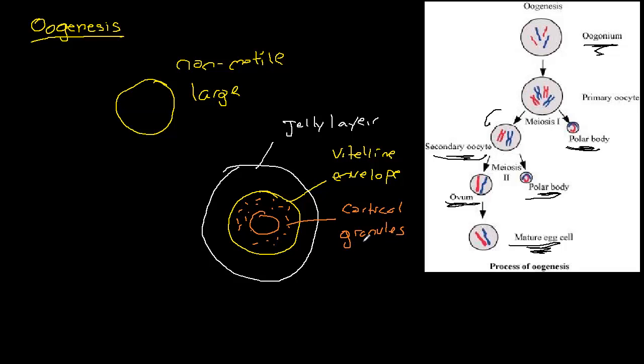The purpose of the jelly layer, and as well with most of the things here, is to prevent polyspermy, more than one sperm cell, as well with protection, of course, for the jelly layer. The vitelline envelope and the cortical granules play roles in preventing polyspermy, as I said. Their function is probably going to be covered in a different video, although these two are quite tied together.